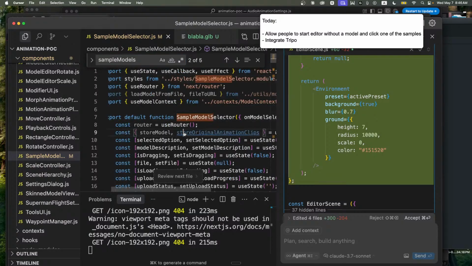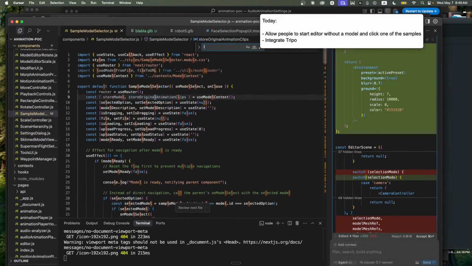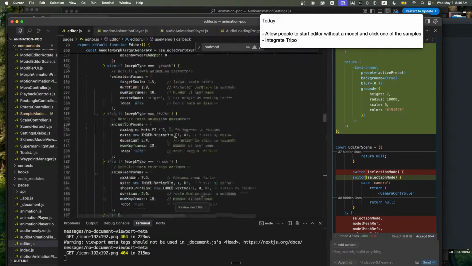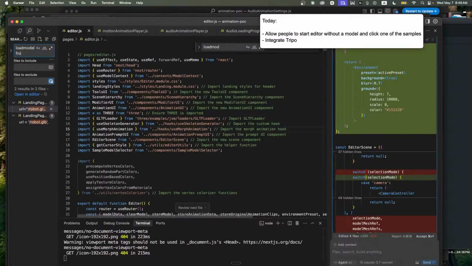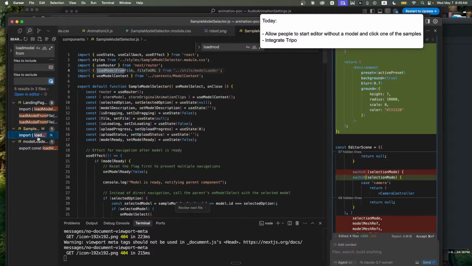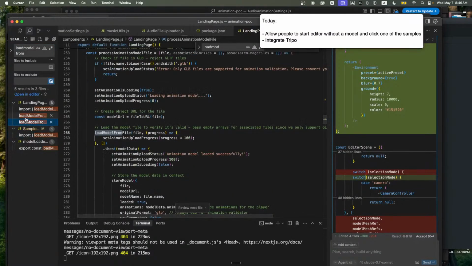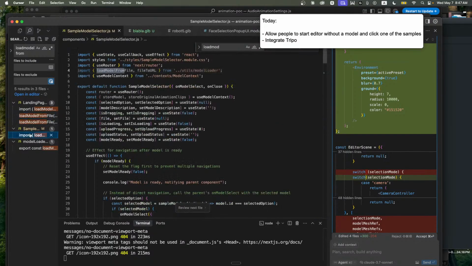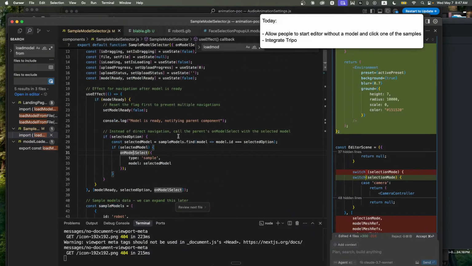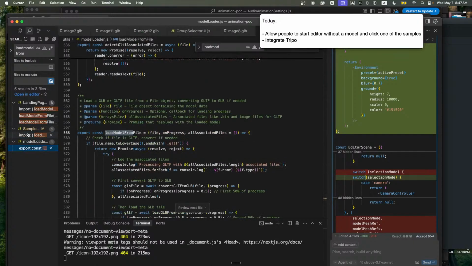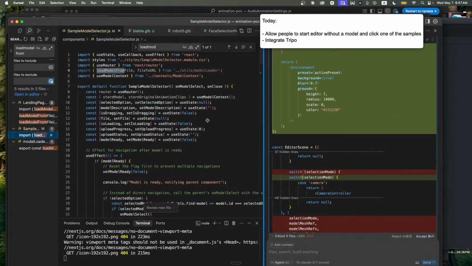So what we should do is see when it's not using this. That is a little weird. Load model. What? Okay, so now I'm confused.